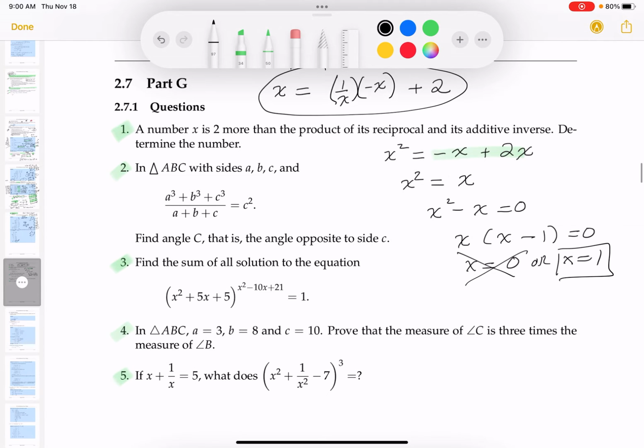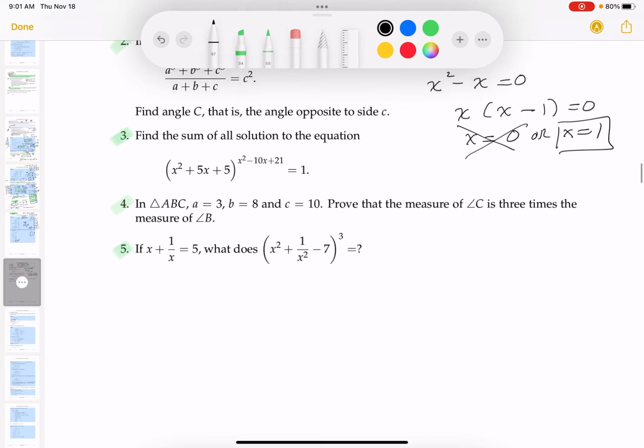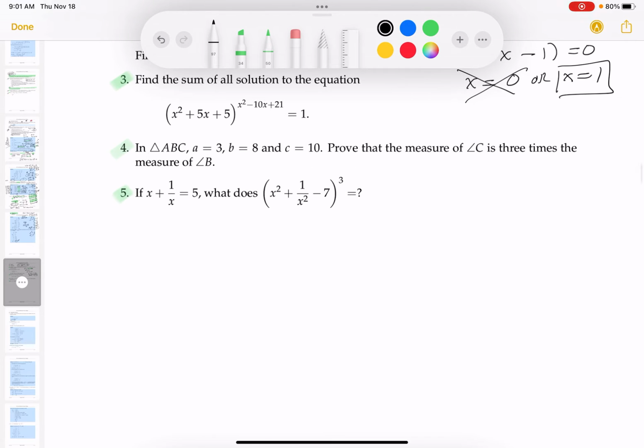All right, I'm going to look at this. I'm going to skip 2. I'm going to skip 3. I'm going to skip 4. And I'm going to go right to 5. I know it looks tough, but the bottom line is I'm looking at it, and I'm starting to think maybe I could just simply look at this and figure it out. I don't think it's going to happen quickly, though. But I'm looking at this, and I want to get this in the problem. And how would I do that? I probably would square both sides.